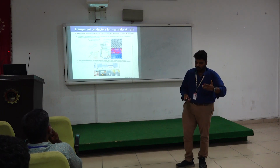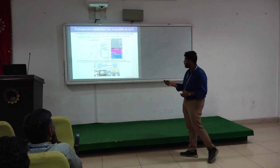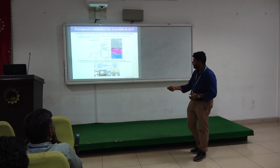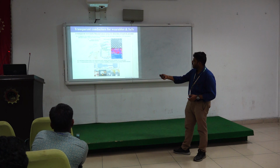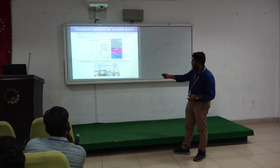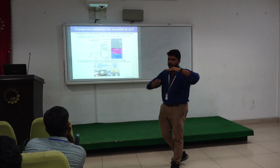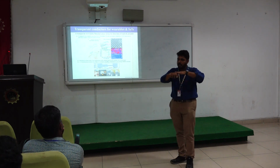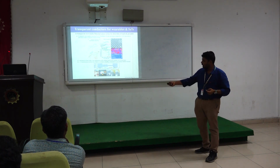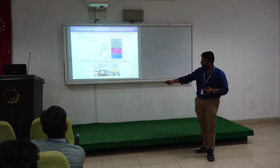Few products are already coming out, but the power source is still one of the major problems here. So this is what I insisted on, like the remote operating car, which is going and coming. There is a wearable device made of a polyurethane dielectric material and a PDMS substrate. Polyurethane is one kind of dielectric, PDMS is another kind of dielectric. When friction creates the signal, the signal produced is used for driving this car. Here you see the device is worn on the hand and the car is able to be controlled.